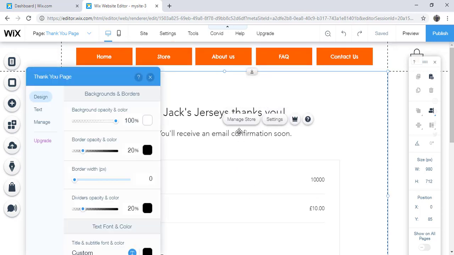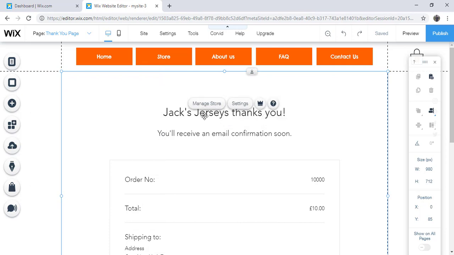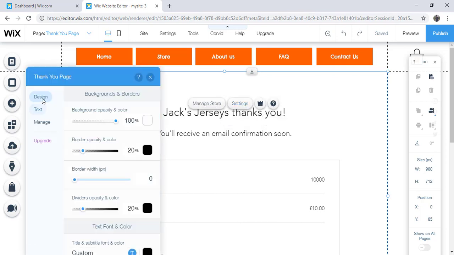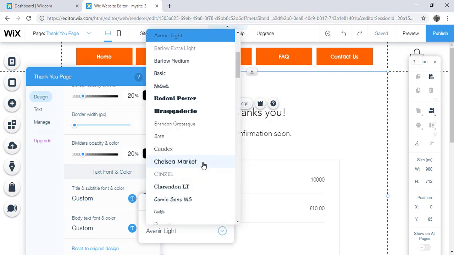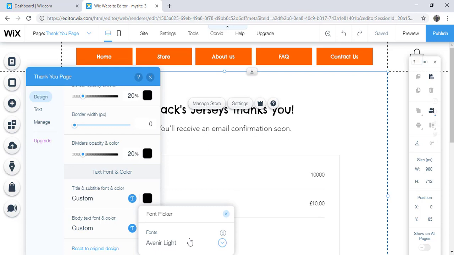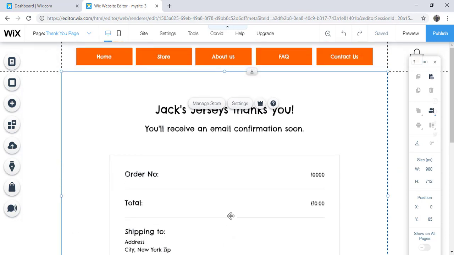And again, just edit the text. And we could actually add the logo in here.